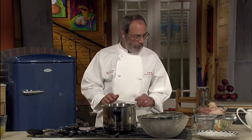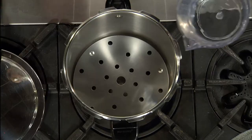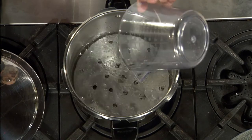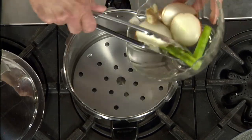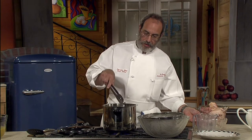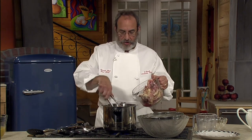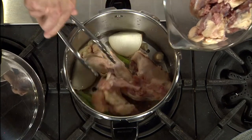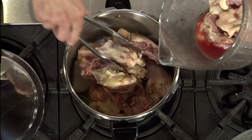It's very simple. I'm going to go ahead and start the fire, get it going, and put the water in. I'm going to put the vegetables in — we've got onions, we've got celery, we've got garlic. I don't put any seasonings in the stock because I'll do that afterwards. I want it to be very universal so I can use it in different things and add the seasonings afterwards.